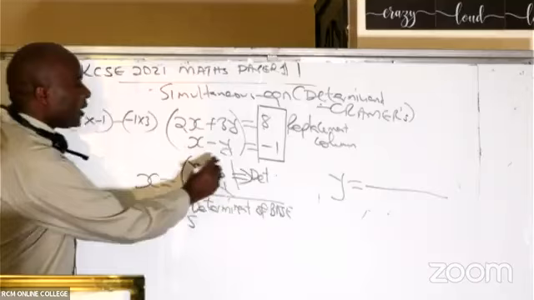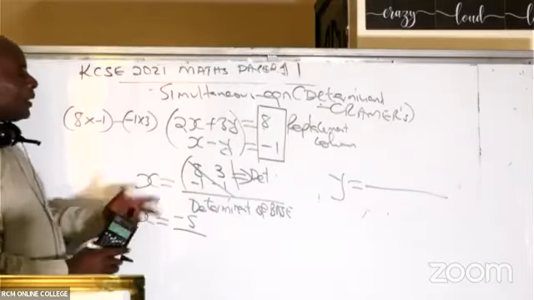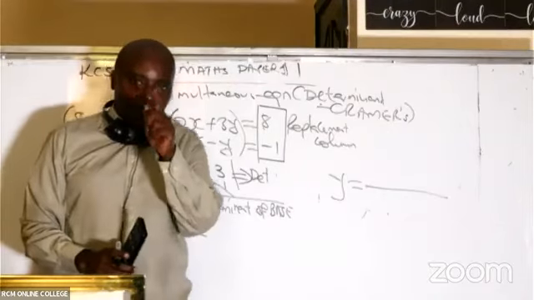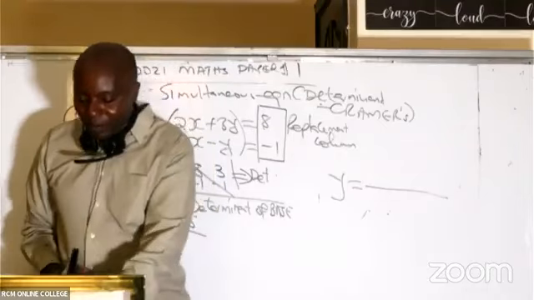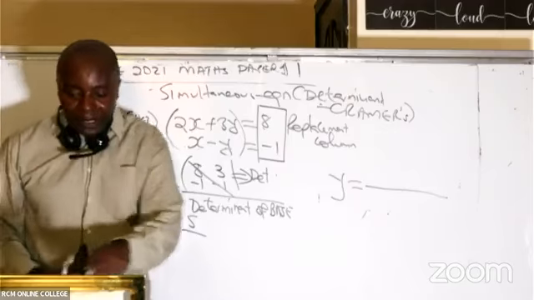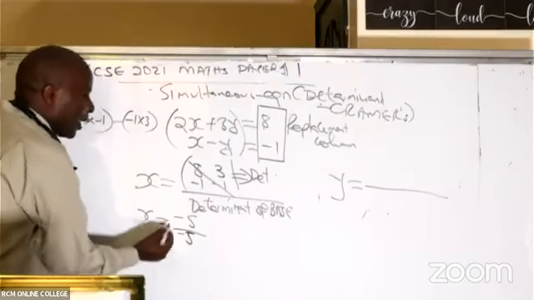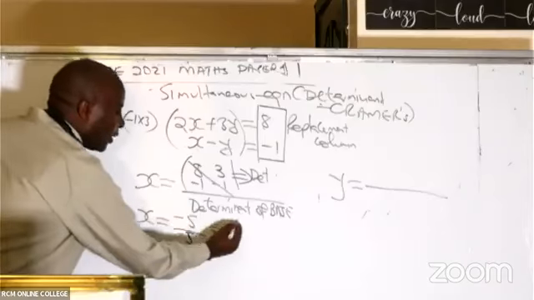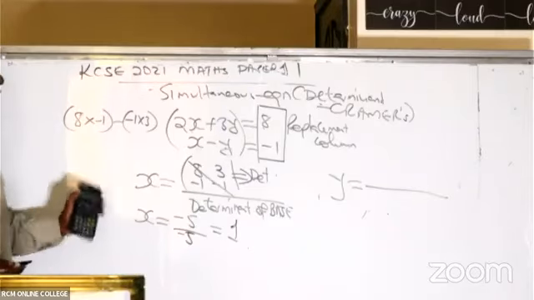So in this case here, the determinant of this is negative 5 over the determinant of the base. Remember, you guys gave me the determinant of the base up there. Do you remember that? Ronald is confirming that. Ronald is a good student. So negative 5 divided by negative 5 gives me what here? This gives me 1, isn't it? So the value of x is 1.